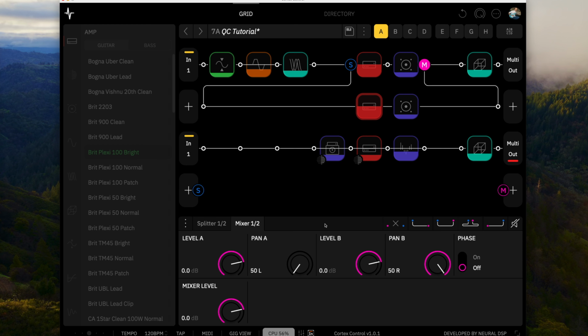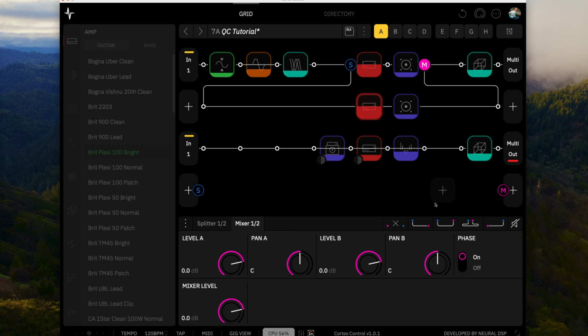But one of the things you need to watch out for is if I pan these both down the center, I don't know if you can quite tell, we're getting a phase issue. And the way you fix that is the mixer actually has a phase reverse. And when I've turned that on, you can hear the volume goes up, it fills out, it sounds more natural. So keep that in mind.